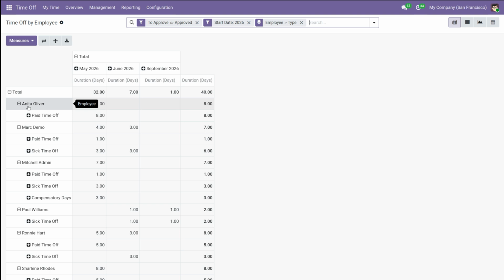So Odoo also provides powerful reports. You can analyze the leave trends, the department-wise absences, the leave utilization rate, employee absenteeism patterns, and all such things. And what is the real business benefit from using this leave management in Odoo? So using Odoo leave management helps businesses to eliminate manual tracking, reduce the HR workload, improve planning accuracy, and avoid payroll errors, which maintains transparency. So that's the complete leave management workflow in Odoo 19.